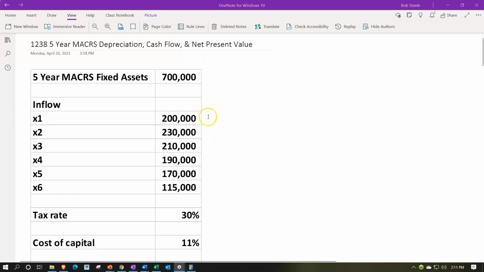So we put the $700,000 up front to get that money in the future, and we're putting it into equipment, which is a 5-year MACRS fixed asset, a tax code type of depreciation category. Remember that when we think of our cash flow assumptions and try to present value them to decide whether or not to put money in, we're typically thinking of a cash basis type of system. Depreciation is not cash basis. That would take the cost and apply it out in accordance with the years that would benefit from the purchase that we are making.